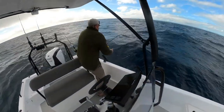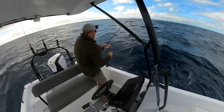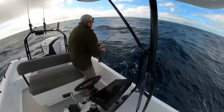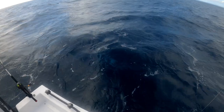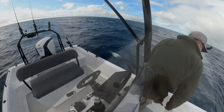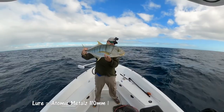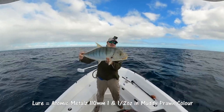I'll be happy if I get this guy up because it's on a lure I haven't used before, and I am a little bit worried about the trebles - really testing them. So at least I could see him. A bit golden, I think. Yep, a bit golden. So that's it there guys - beautiful fish. Harvey Bay golden trevally. A lot of people come a long way to catch these guys.